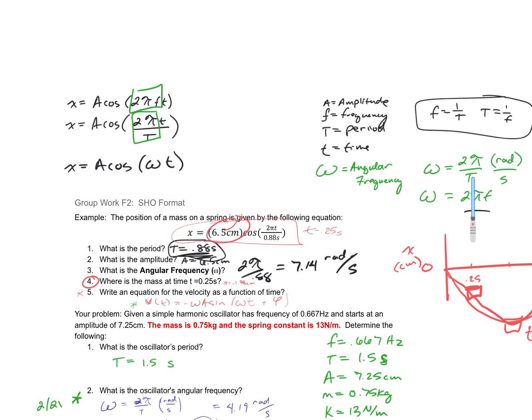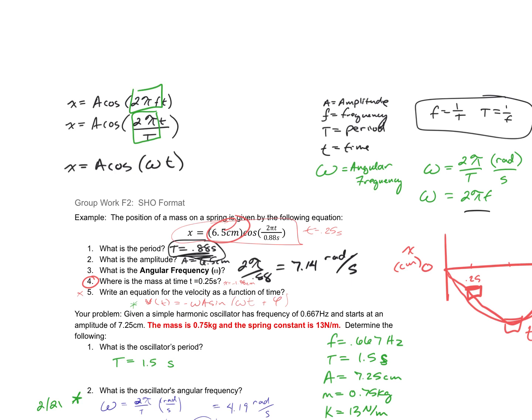This is an equation that comes from your equation sheet. Angular frequency, well, the format on the equation sheet has T here and angular frequency here, but both are true. Angular frequency is equal to 2 pi over T, or angular frequency is equal to 2 pi times f. Both of those are true because these are inverses. Now the units for angular frequency are radians per second.